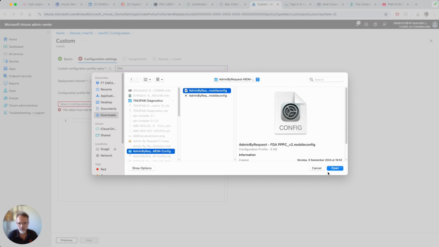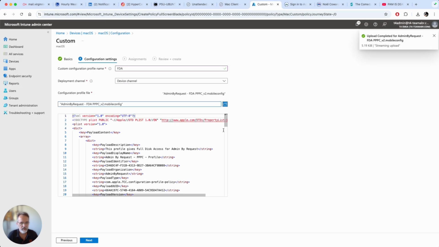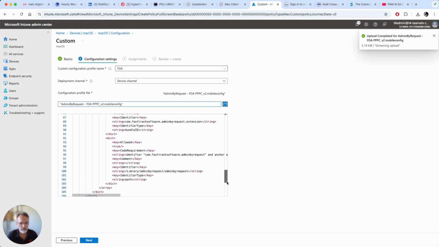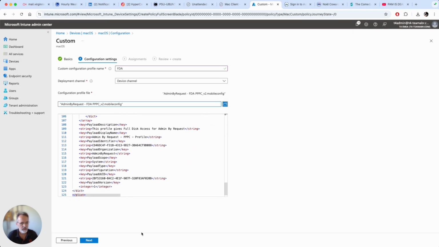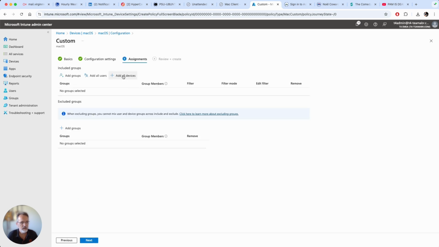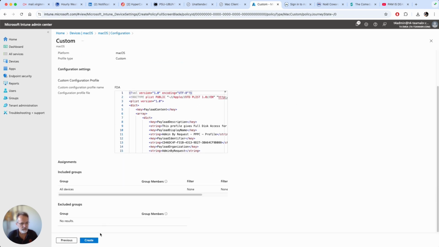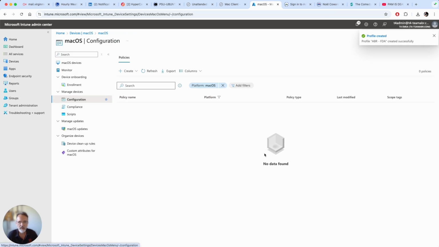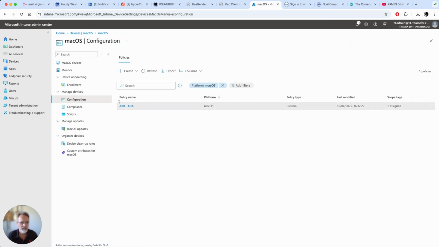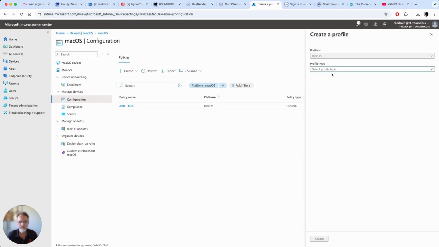I know it's the first one. That loads the configuration file in. Click next. I'm going to add it to all my devices. Next, review and save. Looks good to me. Create. So that's the first policy done. If I refresh this here, there we go. That's the first one.